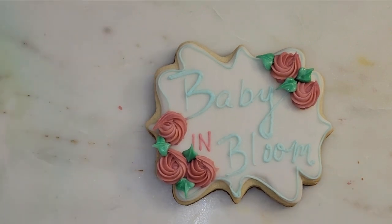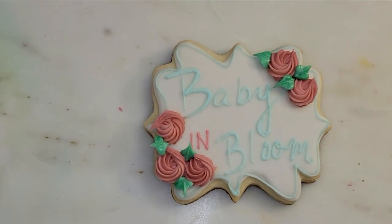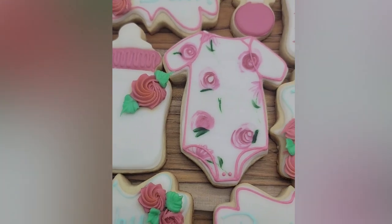Very nicely done. All right, so let's see the finished product. Yes. Oh, and that's how it looks with that pink outline. I was really happy with how these came out, and thankfully so was my client.